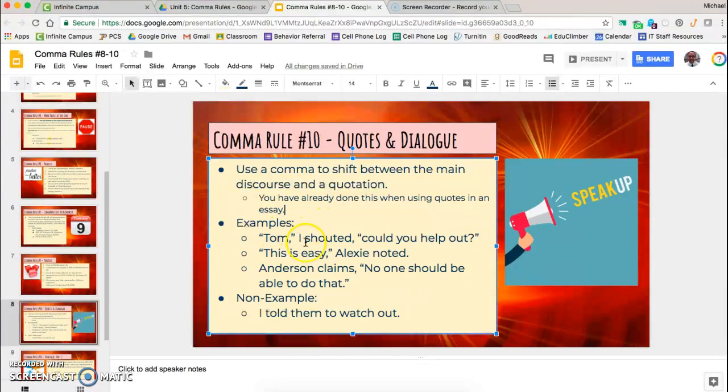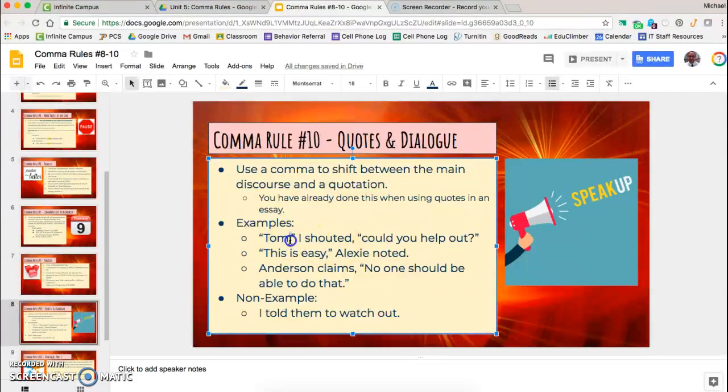The examples that I have here have it where you're splitting a quotation. One where you have the quotation and then the speaker tag, and then one where you introduce it and then have the quotation. So there are 3 different formats this could take. When you look at your worksheet and I tell you to follow the 3 different formats when you're making your own, this is what I mean. This would be one format, this would be a second one, this would be a third one. But in each of them, it follows the same rule.